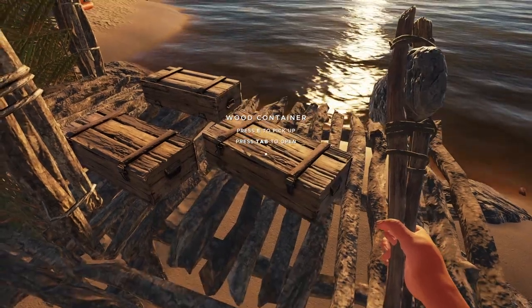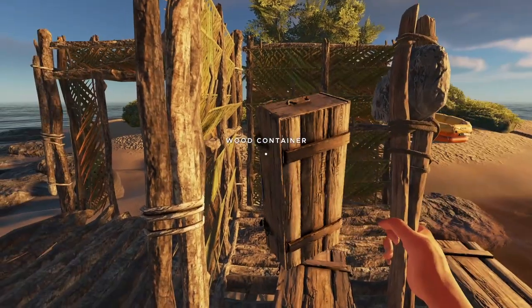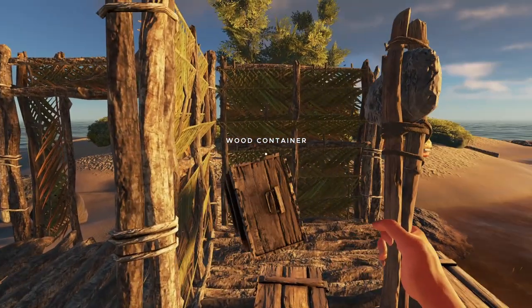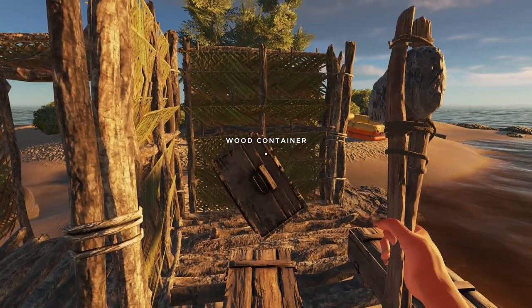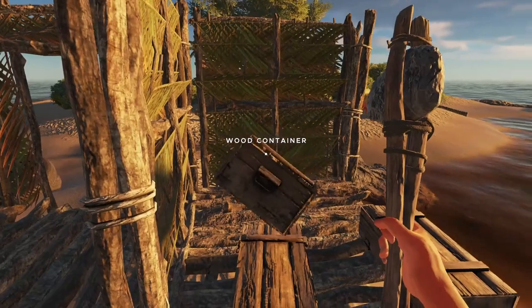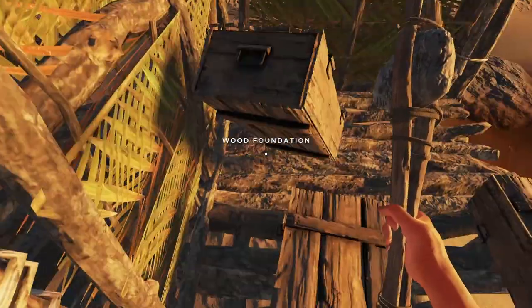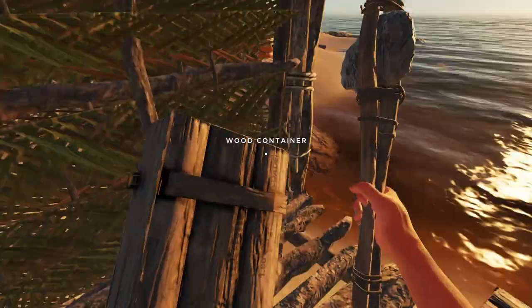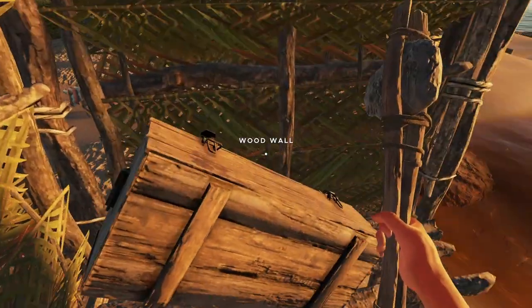I'm trying to figure out how. Okay, now I can pick them up. I wish there was a way to set it better. Is there a way to rotate it or set it? I'm trying to rotate it, but it's just not the best. I kind of wish it had the setup for placing stuff, kind of like Ranch Simulator.